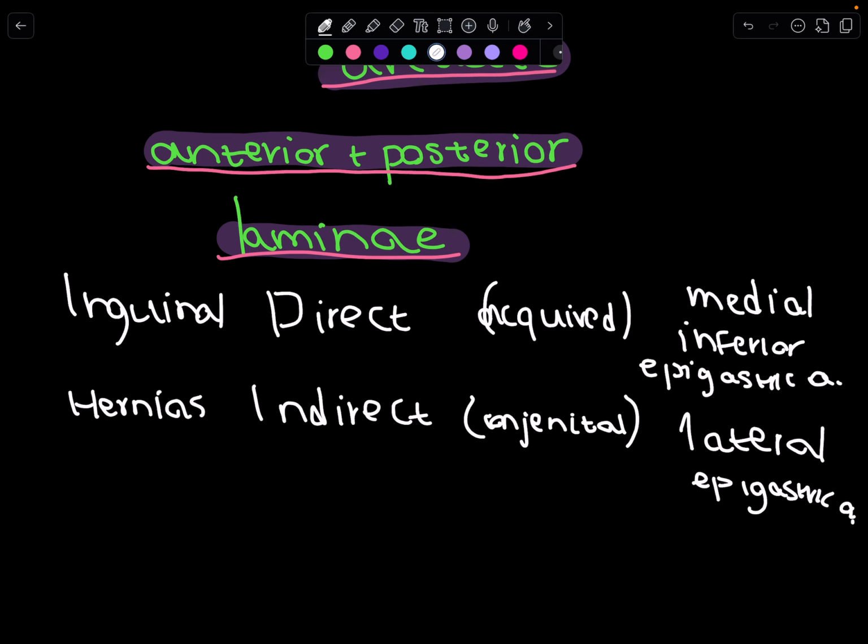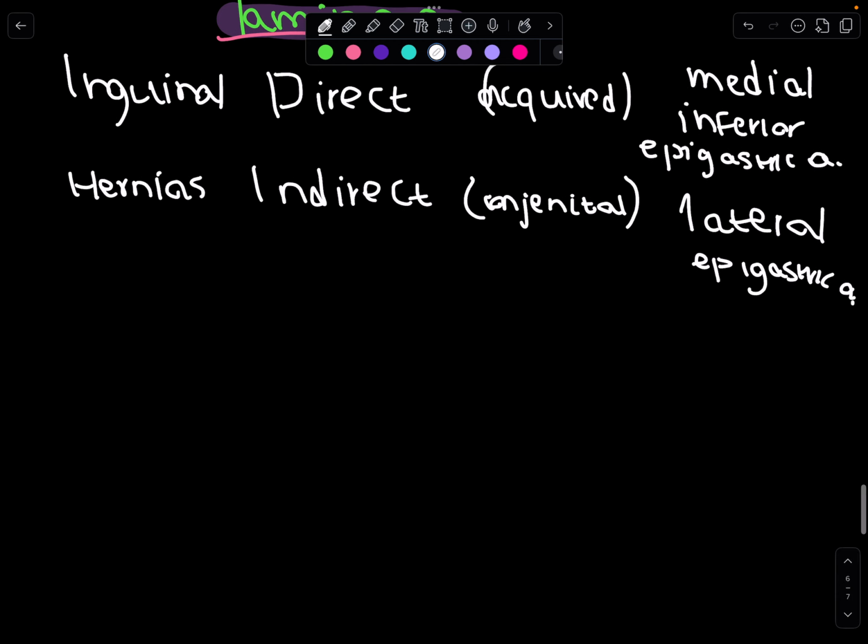The inguinal canal is a passage in the lower abdominal wall with distinct borders. The anterior border is primarily the aponeurosis of the external oblique muscle, reinforced laterally by internal oblique fibers. The superior border, or roof, is formed by the arched fibers of the internal oblique and transversus abdominis muscles.